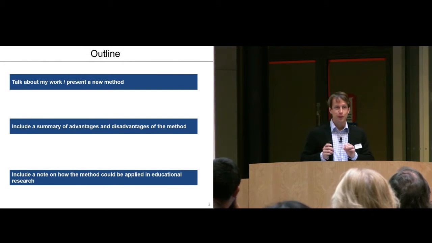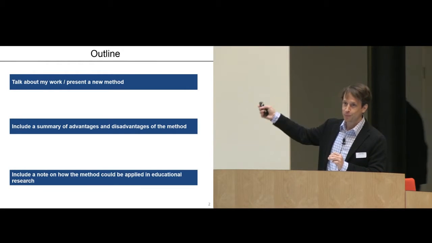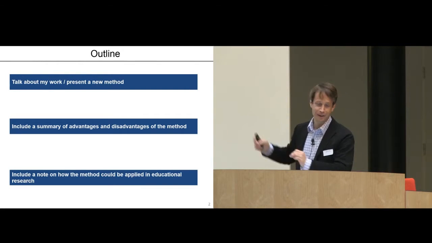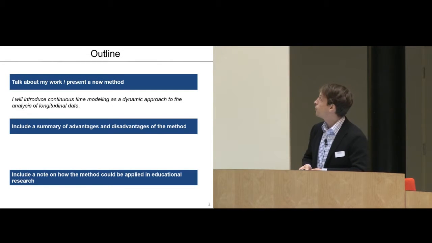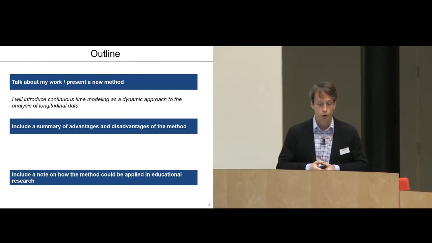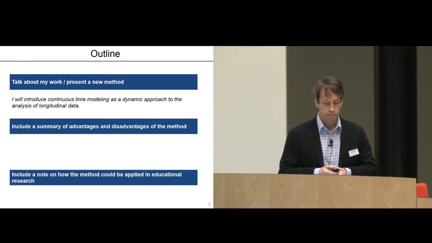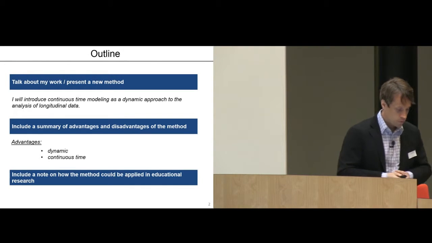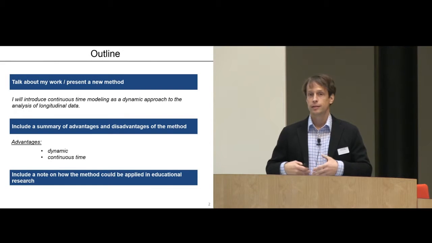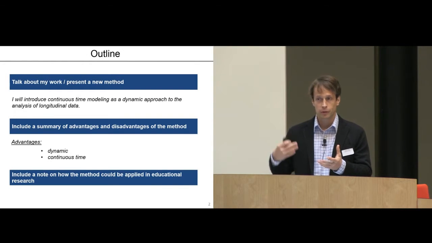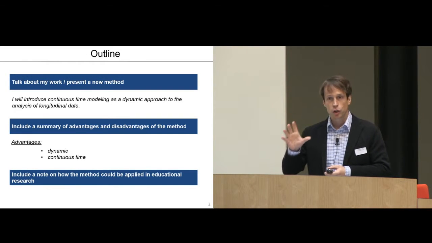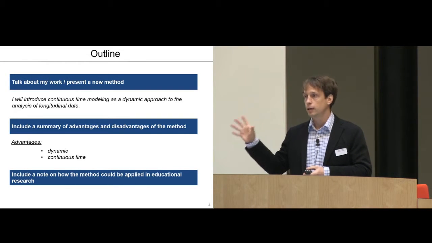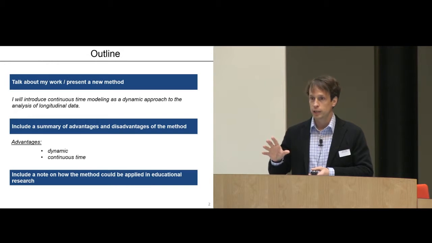So I want to make sure that I address each of these points, so I was thinking I start with this. I will present a new method, and that is continuous time modeling as a dynamic approach to the analysis of longitudinal data. The advantages of continuous time modeling: it's dynamic, and as I will try to argue in the following, I think dynamic models get us closer at the mechanisms underlying change processes as compared to static models.